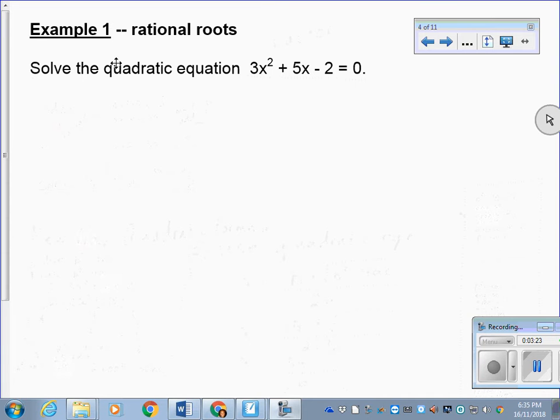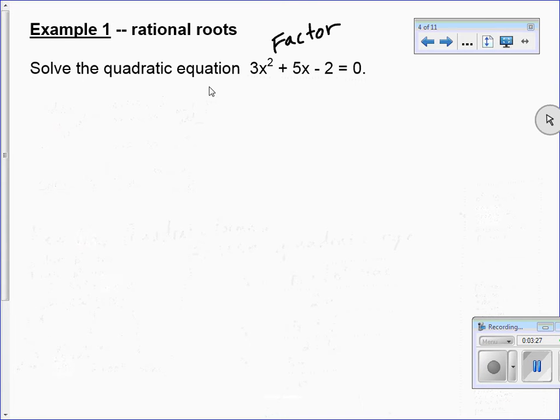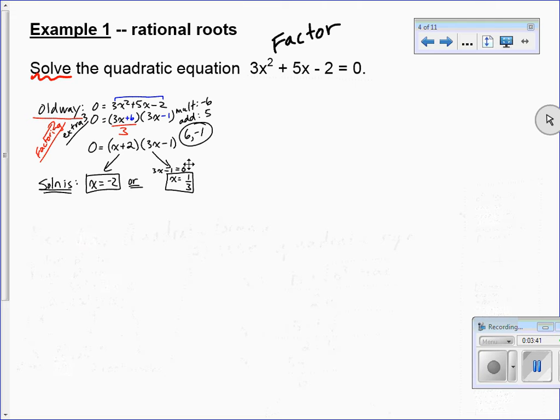So normally when we took a look at this equation, solve a quadratic equation, basically what we would do is factoring. Solving means solving or finding the roots or finding the x-intercepts. So in this case, when we would do our old way of doing this, we would just go and factor, and we get something like this. We find our multiple of -6 that adds to 1, and in this case I'm using the Berry method to find our solutions. And so we have x equals 2 and x equals 1/3.